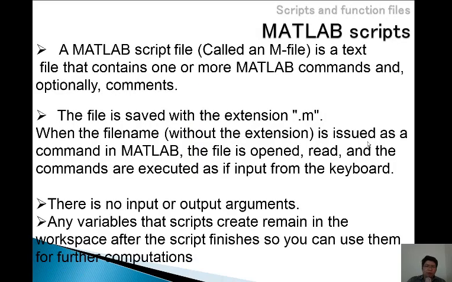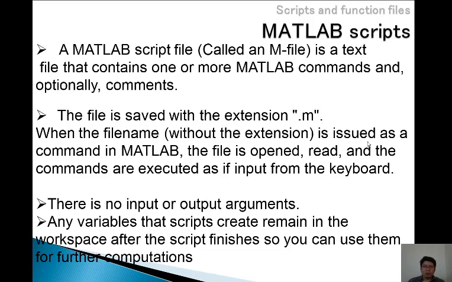So, what are MATLAB scripts? Basically, a script file, usually we call an M file, is a text file that contains one or many MATLAB commands, and it can also contain comments. These comments actually have no practical function besides letting you know some kind of notes for yourself or for others to follow your code.